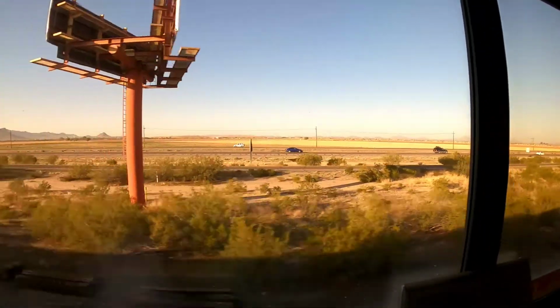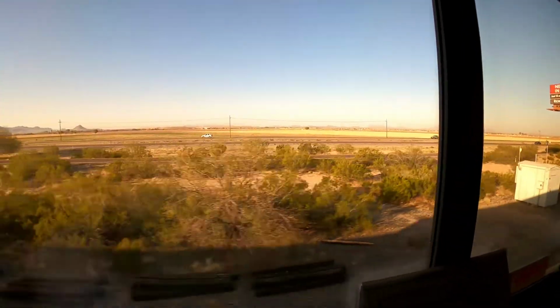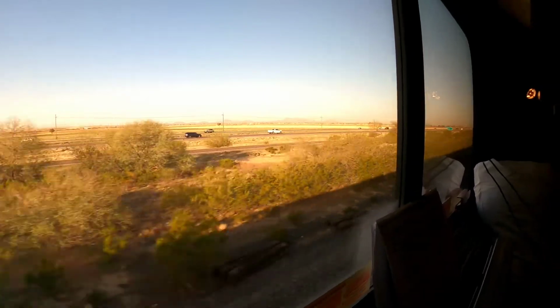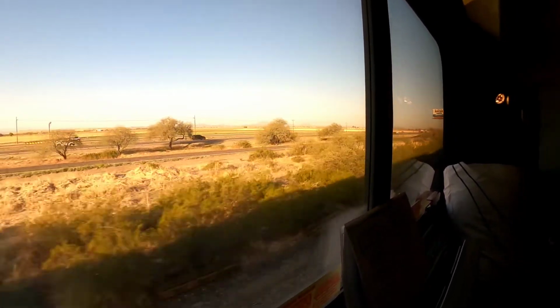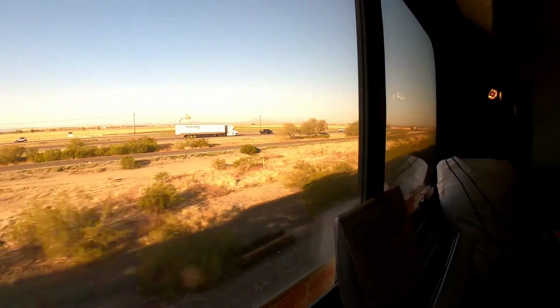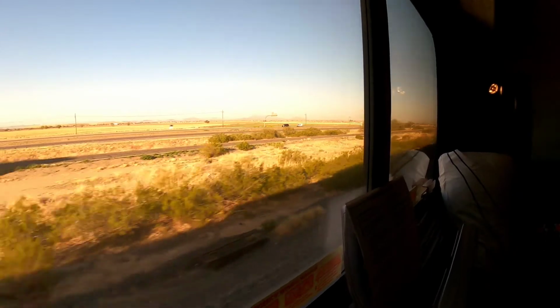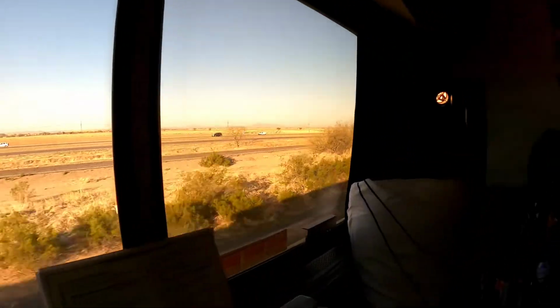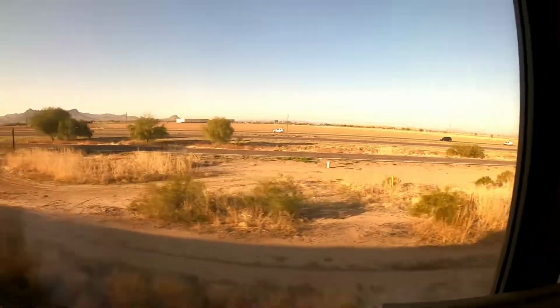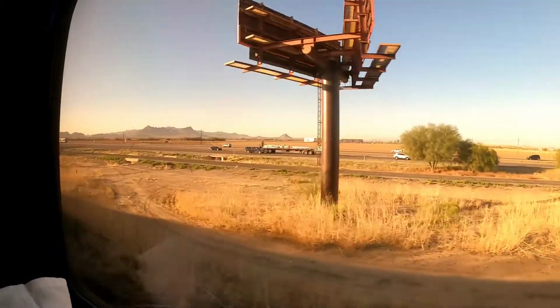So just had breakfast in the dining car. One of the great things about traveling by Amtrak is that when you are in the overnight cabin, you get free meals. So I caught breakfast this morning. I'll be getting six meals on the trip to New Orleans because we get in tomorrow night. Sorry, got distracted by the scenery. It's very pretty out here. At least I think it is.